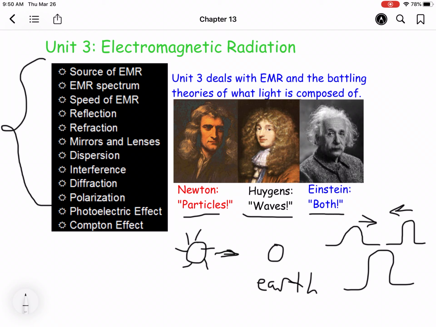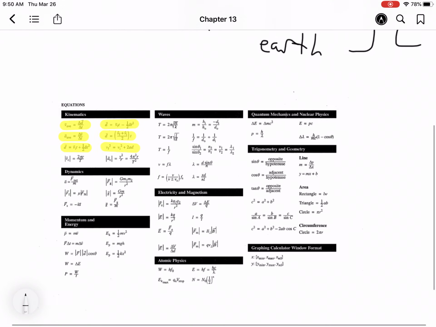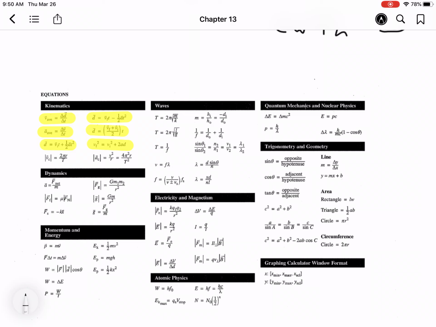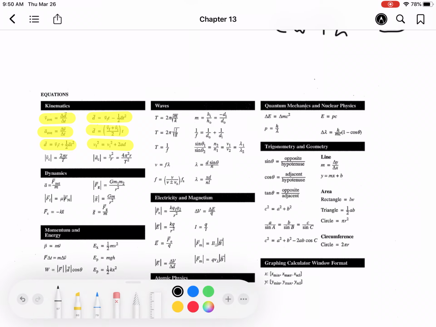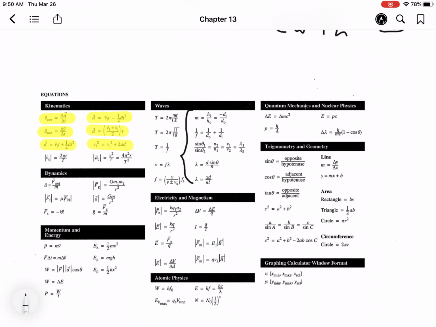It's actually both. We're going to get into this idea of how something can be both a particle and a wave, but not both, but not really neither. Depending on what we do, it just changes things up. We're going to be dealing a little bit with the units we've done, but we're going to spend a little more time in waves. We're going to talk a little more about waves in here.